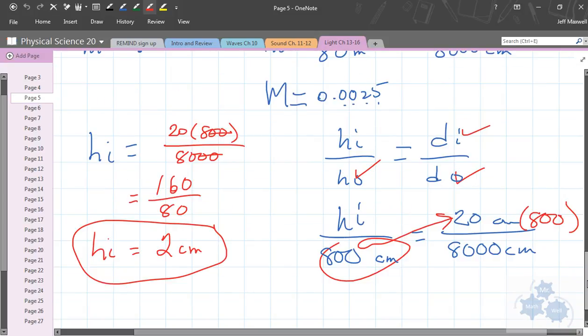Yep, so just a reminder that the magnification does not have any units because it's just how many times bigger or how many times smaller. So a factor of 0.0025 smaller, that's what the image is. And the other question was scientific notation. Yep, you can write this as 2.5 times 10 to the negative 3. No problem. And any of your answers you can write in scientific notation if it makes it easier. That's what scientific notation is there for. Alright?